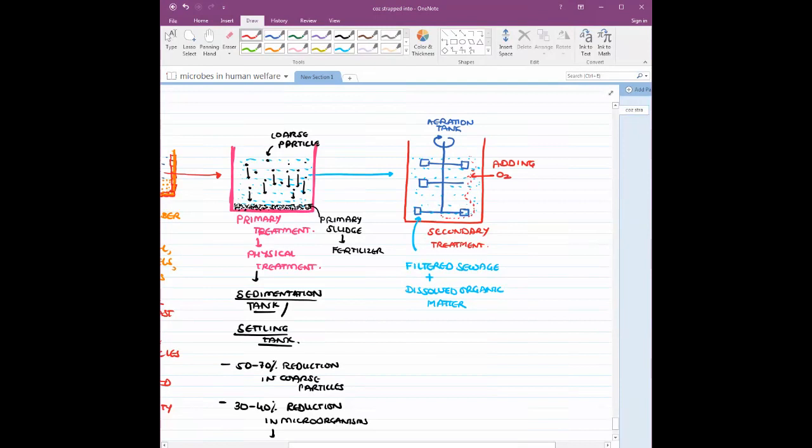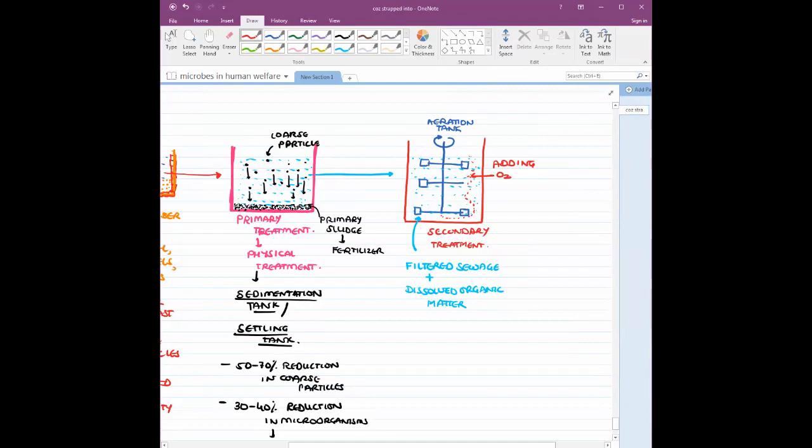Guys, the moment you have this kind of situation, all these aerobic bacteria, these E. coli, whatever were there, aren't they going to get a chance to increase in number? Because the conditions are favorable. You have organic matter present inside, which is like food for your bacteria. There are bacteria, plus there is going to be warmth, plus you are adding oxygen, plus there are huge amounts of food material. All these situations are tremendously useful for these bacteria to thrive. Immediately, all these bacteria start multiplying.